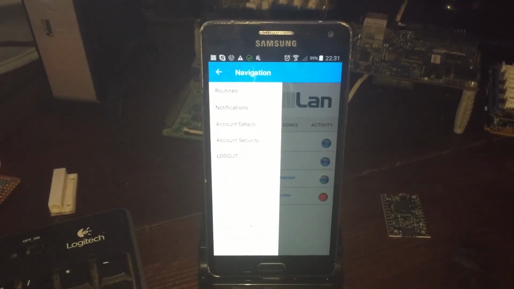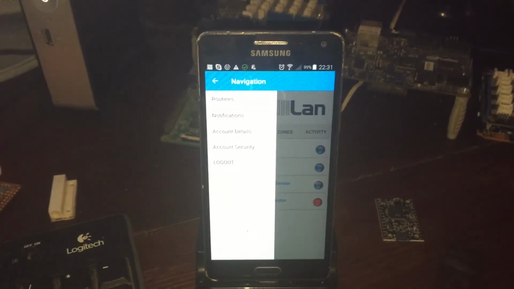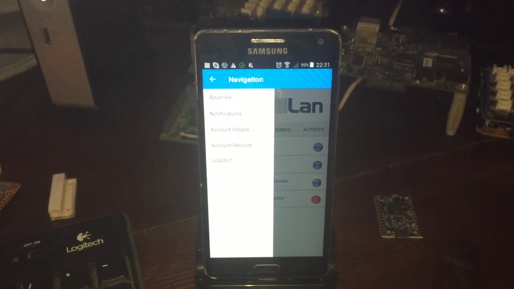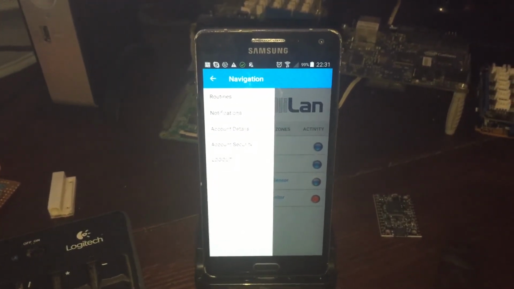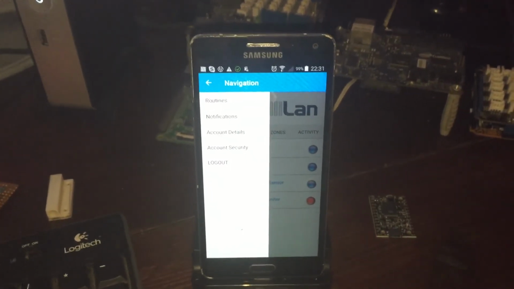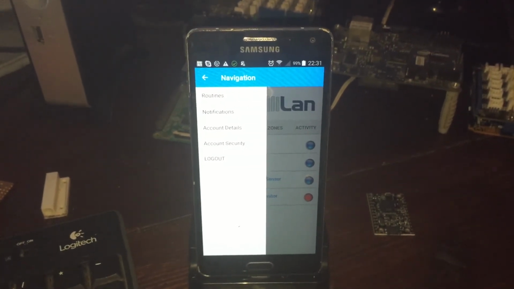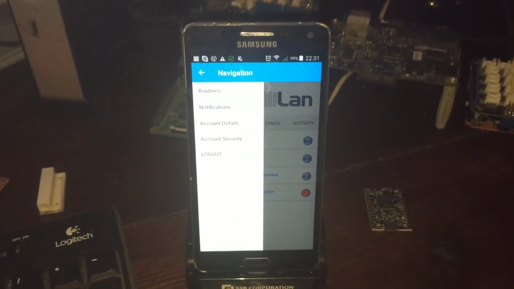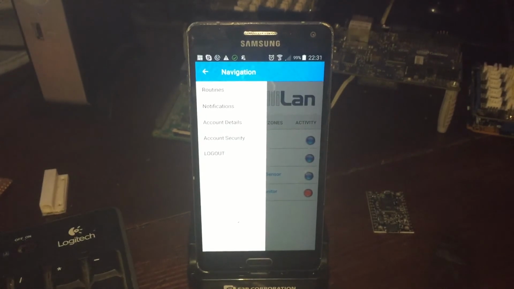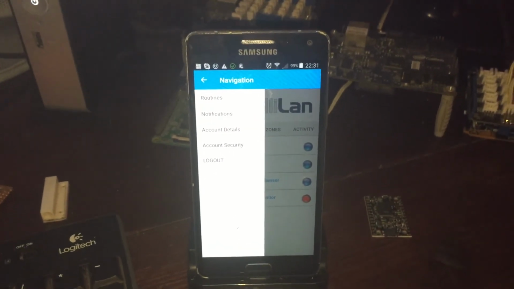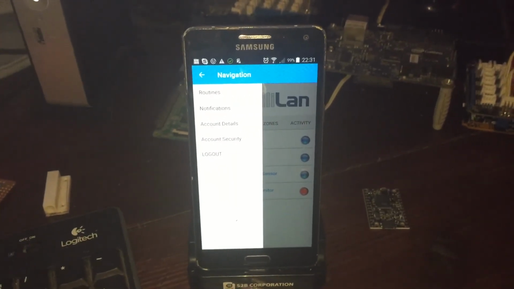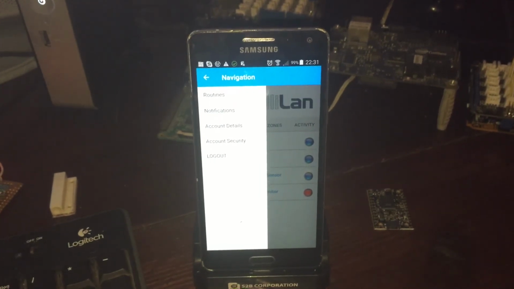Or you could do it based on autonomous device activity. So for instance, if the temperature just gets too hot in the room, then you can automatically turn on the fans. Notifications can be email notifications, SMS notifications, or push notifications. And then again, the account details and account security are just basic features of the Tech Bubble account. This isn't the final design, it's still a prototype, and there's a lot more to be added to this, a lot more features and a lot better styling. But basically that's the current progress of the Artificially Intelligent IoT Network.